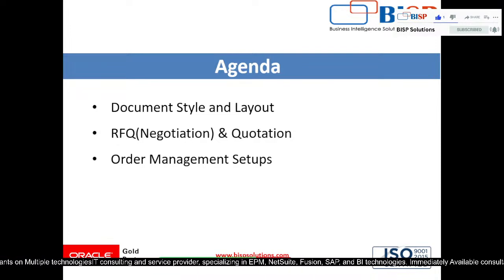And we have a layout. The document layout determines the appearance of the document when viewed and communicated to the supplier, right? For a purchasing document, we can select the appropriate layout for the document type, and this layout template determines what information is displayed along with the header, footer, text style, and the pagination of the printed document. We also select a contract terms layout if procurement contracts are deployed.